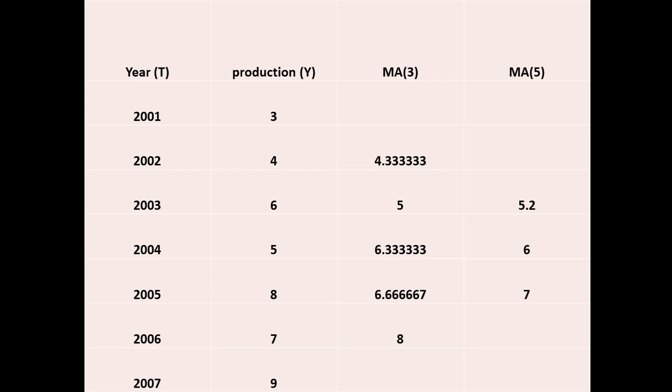Firstly, we can plot the data in the easy way. Secondly, we can find MA3 by adding the first, second and third observations and dividing them over 3. We will find the first moving average of 3, and so on. I'll explain it in the previous example.